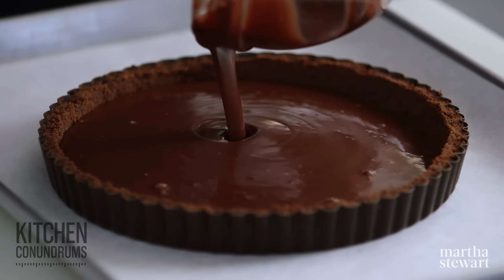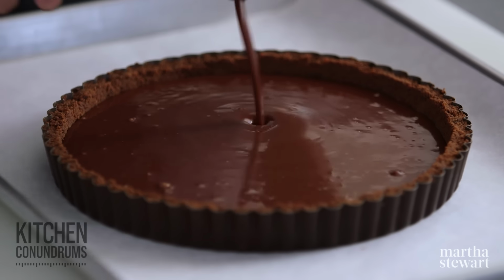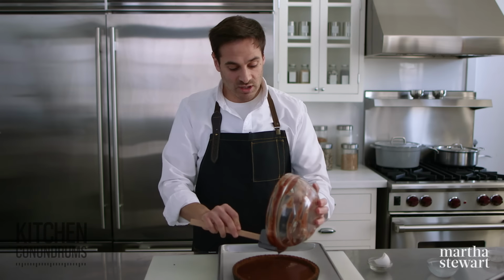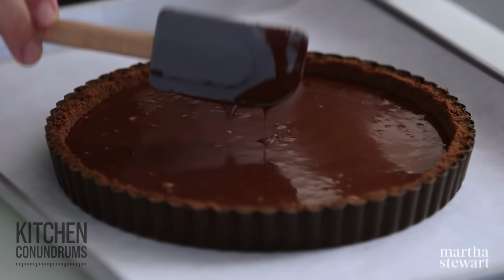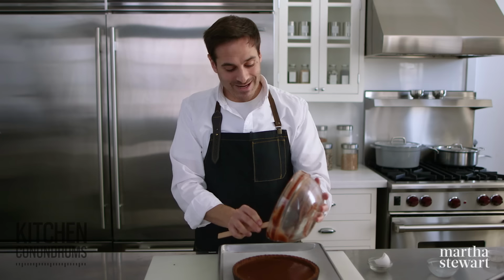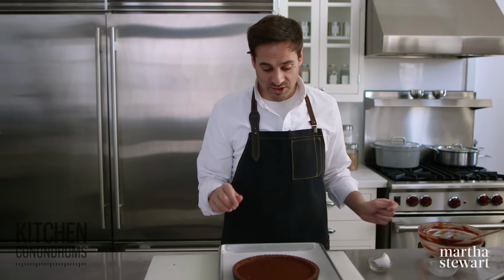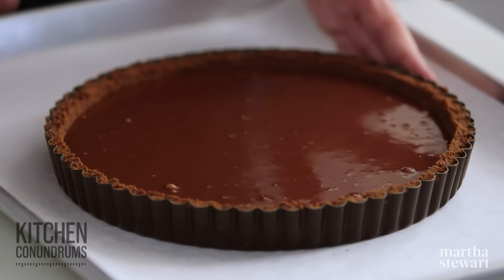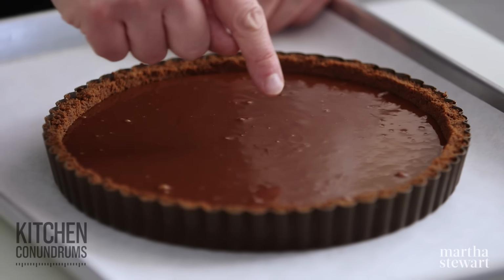Now, usually with custards like creme brulee or creme caramel or even flan, we like to cook custards at a lower temperature for a longer period of time. This way the egg sets with a lower temperature, but it doesn't get a broken or grainy texture to it. So a low temperature for a long time is really ideal for custards. And this is going into the oven. Center rack is always best for about 20 to 24 minutes until the mixture is set with a slight jiggle in the center.